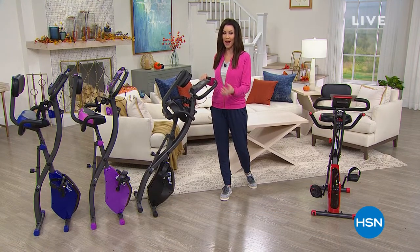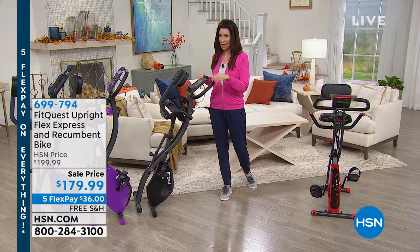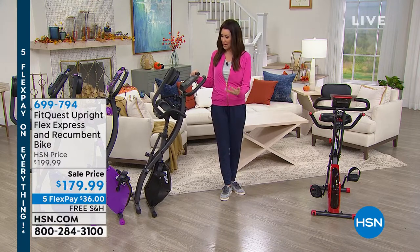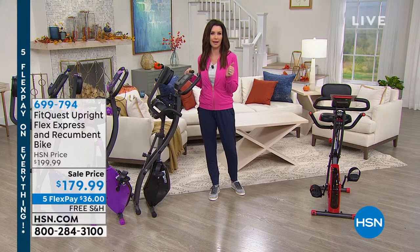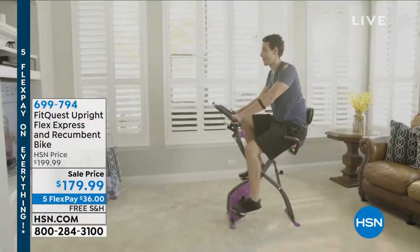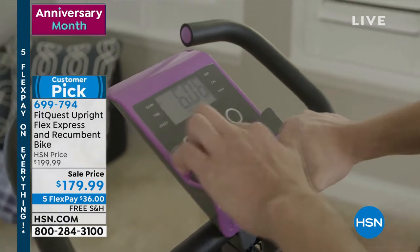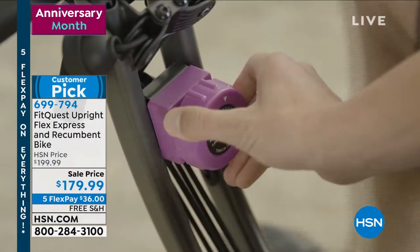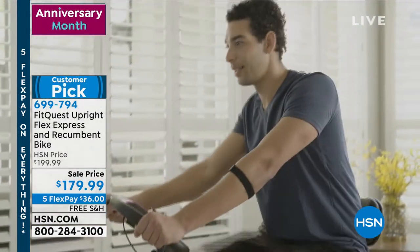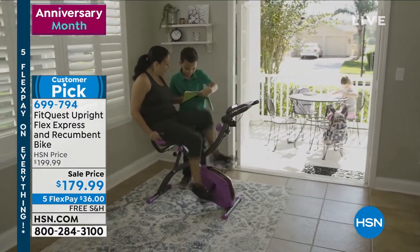You're also getting the ability to get a full body workout. And we have the lowest price we've ever offered. This is my workout solution. People ask, what do you do to work out? I use my FitQuest bike. I have for years and years. Sometimes it's in the living room, sometimes it's in my bedroom. It's wherever it's most convenient to hop right on and get a full body workout because you're getting everything you need all in one. And it's a recumbent. I like to use it recumbent. My kids like to use it upright, but you're getting the bands as well for an upper body workout.